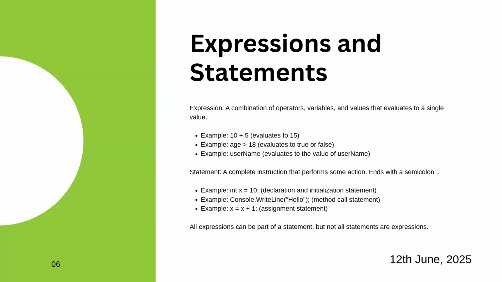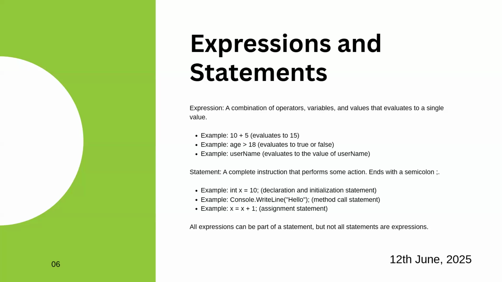So an expression is simply a piece of code that, when you evaluate it, produces a single value. What do I mean? 10 plus 5 equals 15. Any piece of code that you write that involves evaluation, and at the end of that evaluation you get a value, is known as an expression.